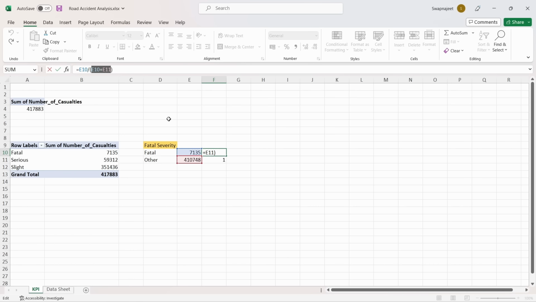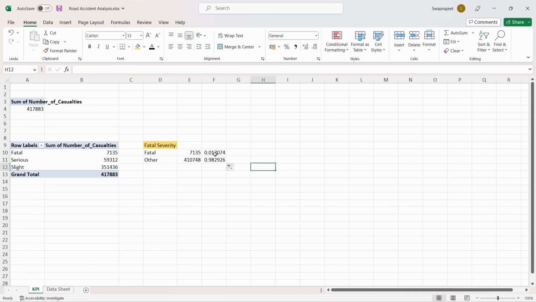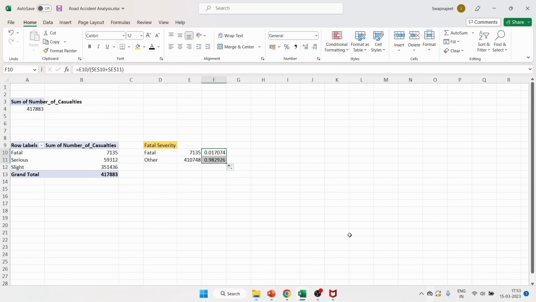Okay, it should not change when I drag the formula, so I will just press function F4. You have to press function F4 from your keyboard. You can see these dollar symbols are applied. It is nothing but we have fixed that particular cell in that formula. I will click Enter, and now I will drag this formula down. You can see the total will be 1.